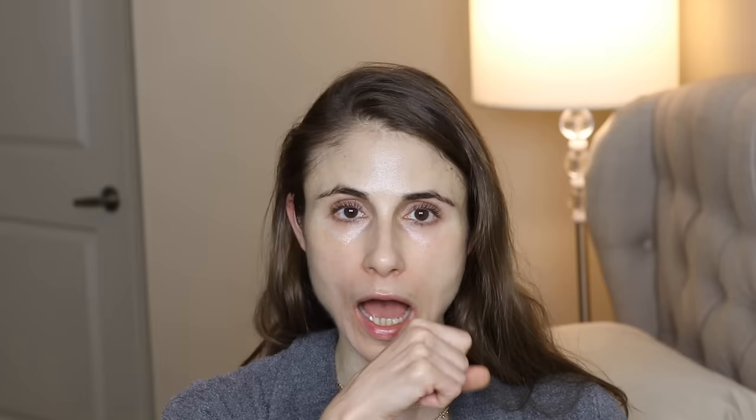Inside the mouth, you can actually have involvement — it's fairly common. Most people don't look in their mouth, so they have no idea. But you can have little petechiae — almost like little blood blisters like what you'd get from accidentally biting the inside of your mouth — inside the mouth. Also on the tongue, sometimes you can have what's called a geographic tongue associated with this. I've seen that a handful of times myself.